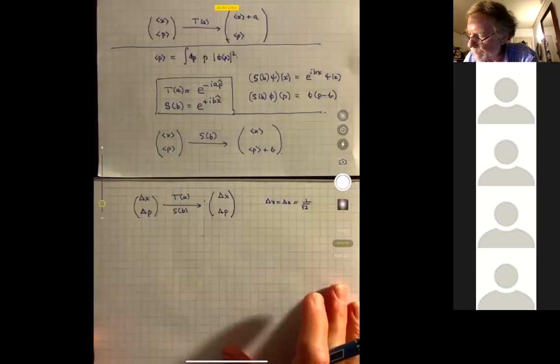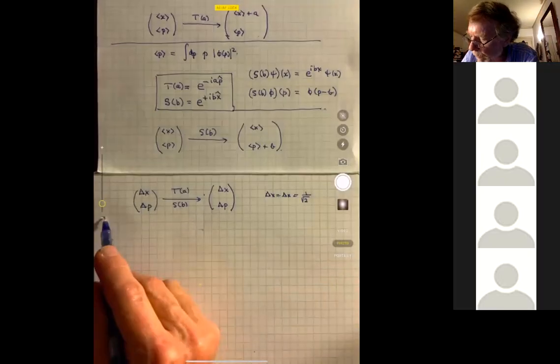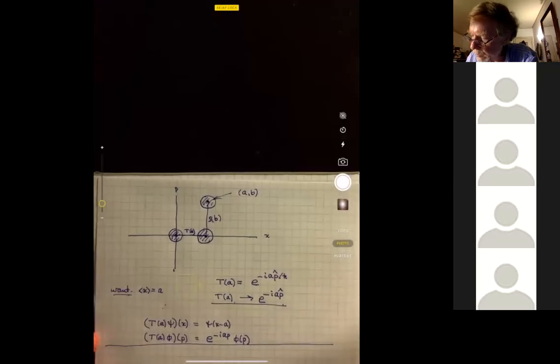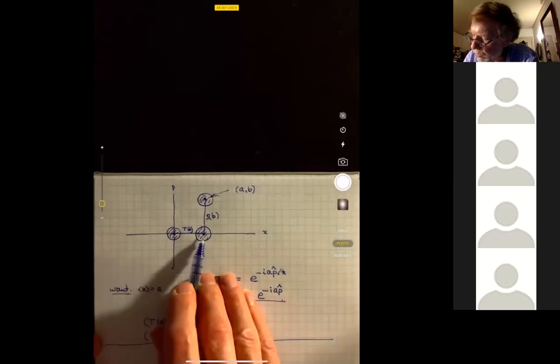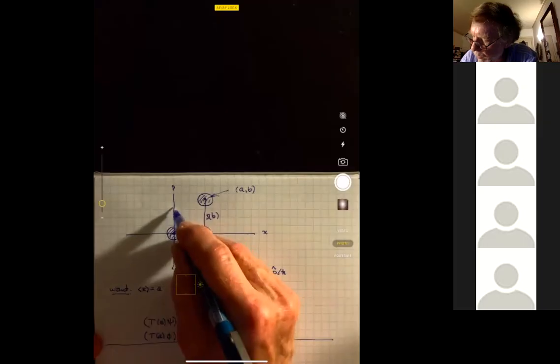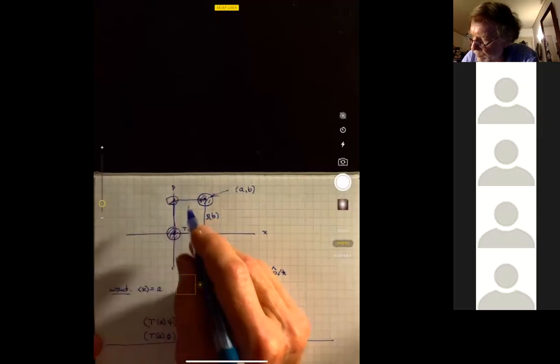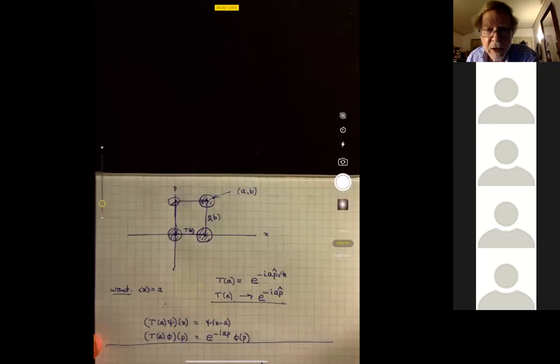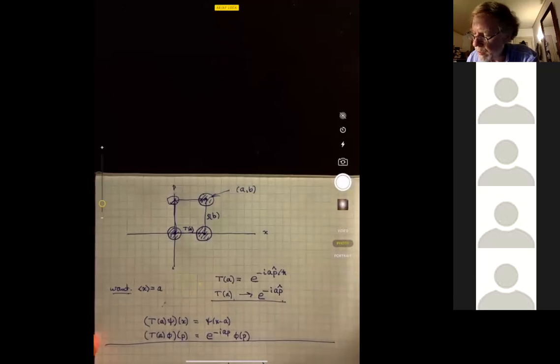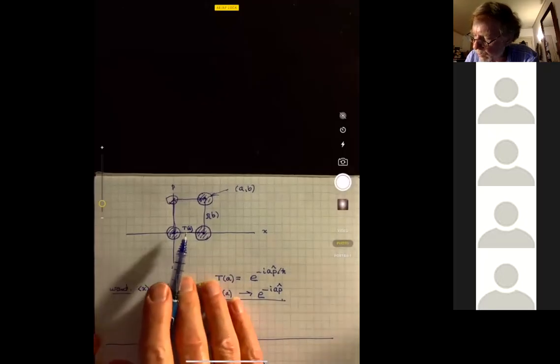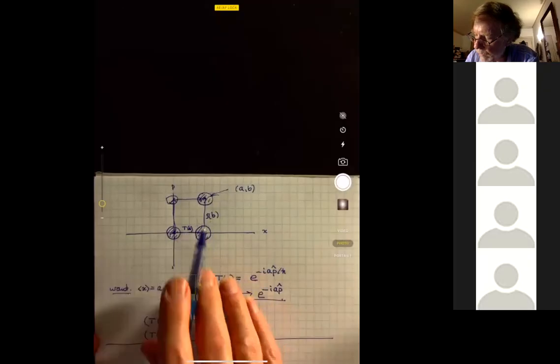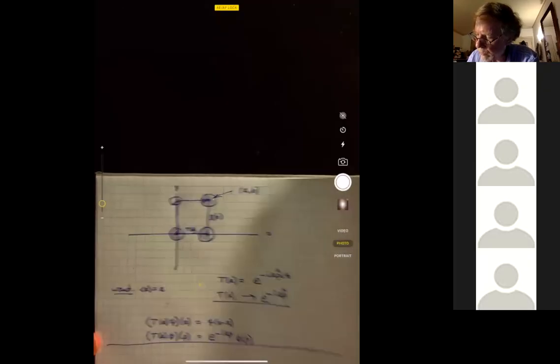All right, now there is, however, a problem with this. If I can go back to this picture here, why did I do the X displacement first and then the momentum displacement? Why didn't I go the other direction first and then go across with the momentum displacement that way? Are the answers the same? The answer to that question is no, the answers aren't the same. And no wonder, because T of A is a function of the momentum operator and S of B is a function of the position operator, and they don't commute.